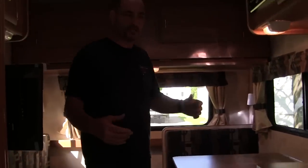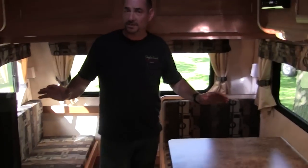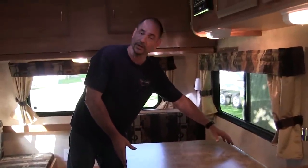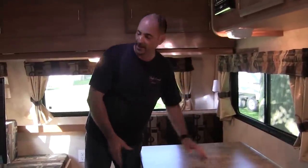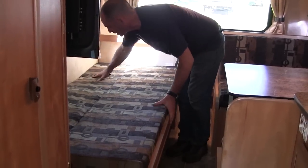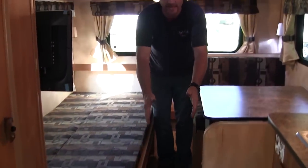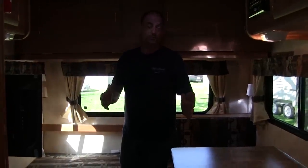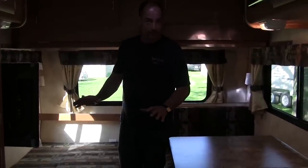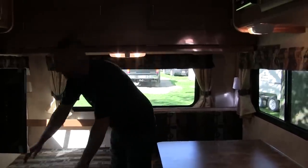Like I mentioned, this is a 12 foot with a foot added to it, so now it's a 13 — we call it a 12 foot XL. It's a twin bed model like we've seen in some of the other 12s. On one side we've got a dinette that goes into a 30-inch wide bed, and on this side is your couch that will pull out into a 32-inch single. We still have our walkway down the middle, so if you have to get up in the night to use the bathroom you can. If somebody wants to stay up while the other goes to bed, you have that option too.